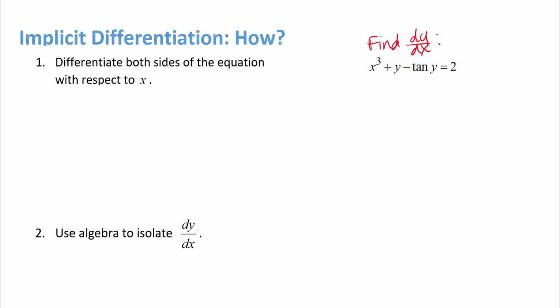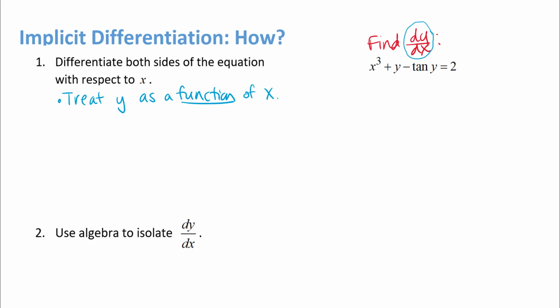Okay, so when we're going to differentiate both sides of the equation with respect to x, one key idea here is that we're going to be treating y as a function of x. Okay, so when I see these y's in the equation, if I'm wanting to find dy dx, then that means I'm thinking of y as being a function of x. Even though we haven't solved for y equals f of x, I'm treating y as a function of x.